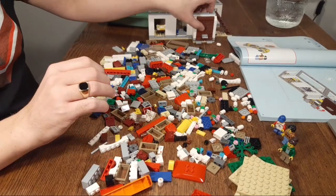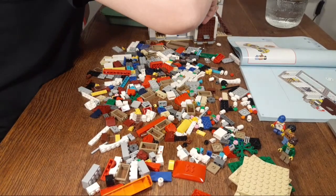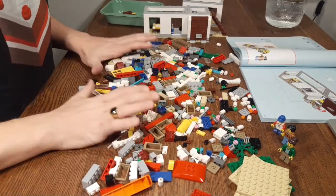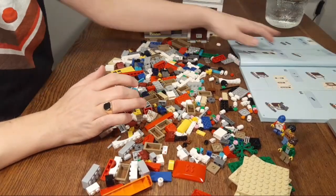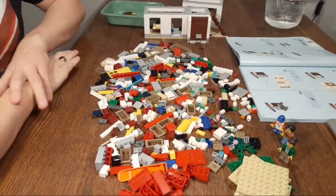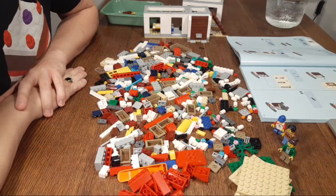Boom. And the car is now in the garage. That's pretty neat. It's a snug fit, I say that, but it's fine. Yeah, so with that, we are coming up on the next page here, 42. So I think I'll stop the live stream here because it's a fitting point, both time-wise and for where we've gotten to in the build.